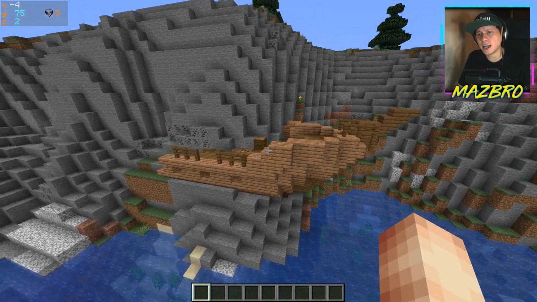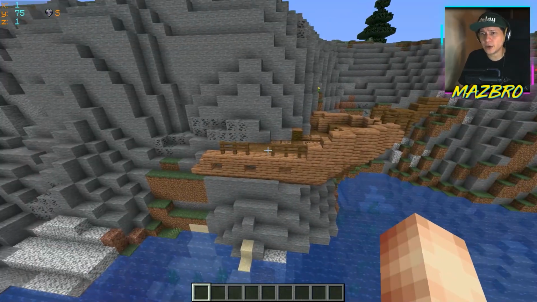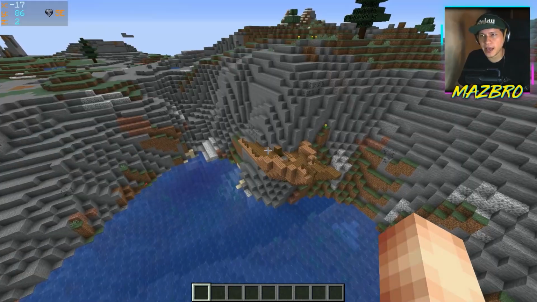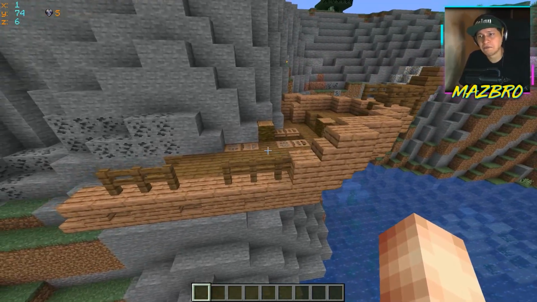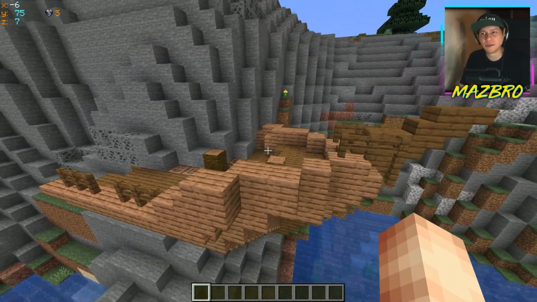Now granted, it's not a fully intact shipwreck like that other seed, but it's still a cool place to build. Very similar design, it's inside a cove, and you can just restore the boat, make something awesome out of it. I mean, it's kind of more fun that way, isn't it? When you have to just build a little bit, it's Minecraft after all.